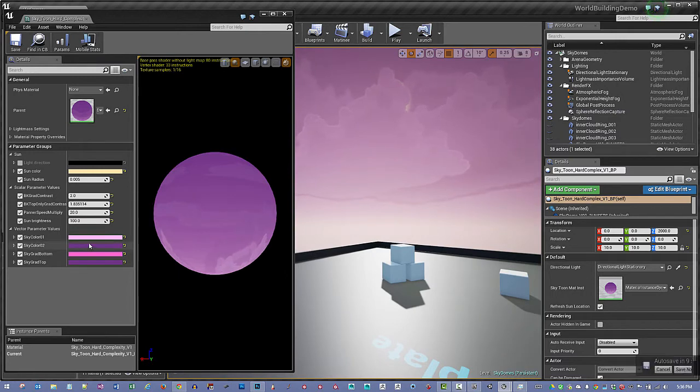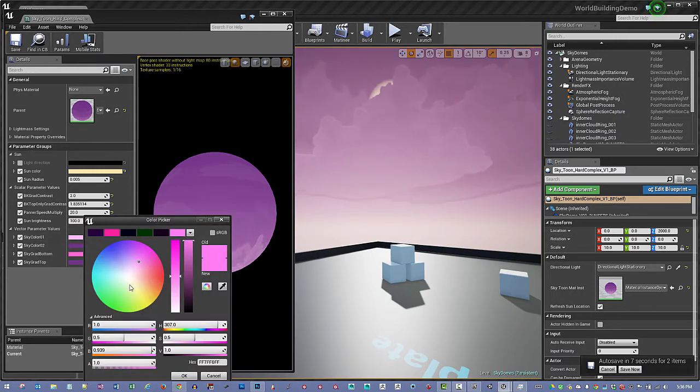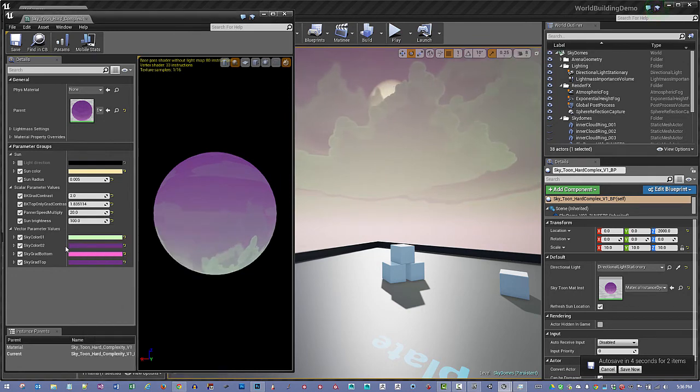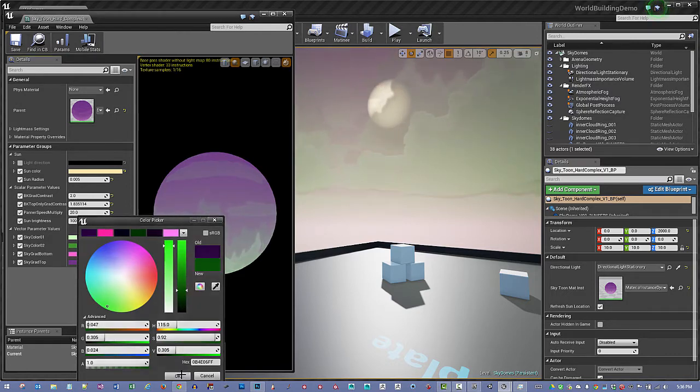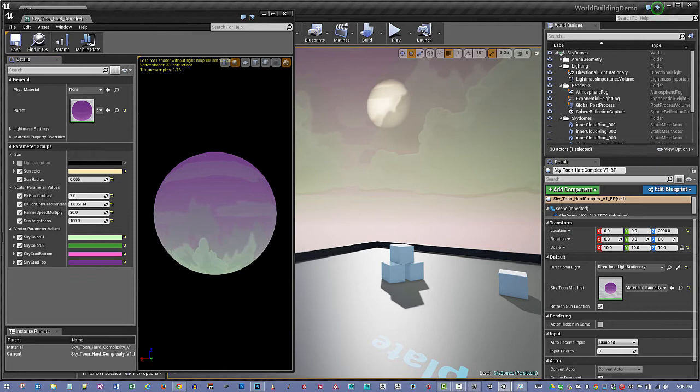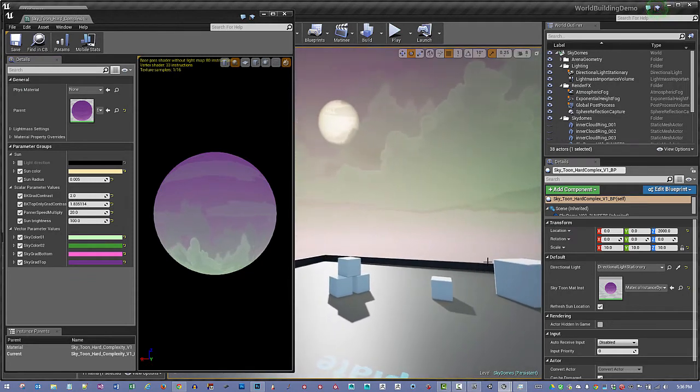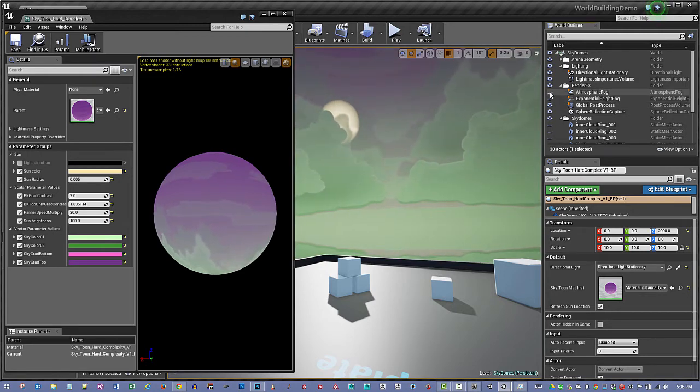Now, if we go through and you click, you can change some of the options for this. So if we wanted to start to introduce different color types on here, we're able to do that. And I'll go ahead and push this up a little bit, make the saturation of this, and maybe make it a little bit darker like this here. You'll notice maybe that secondary color isn't having so much of an effect. You do have to watch out for the things that were added to the scene. So we do have this exponential height fog that we looked at, and we also have this atmospheric fog as well that added some color to this.